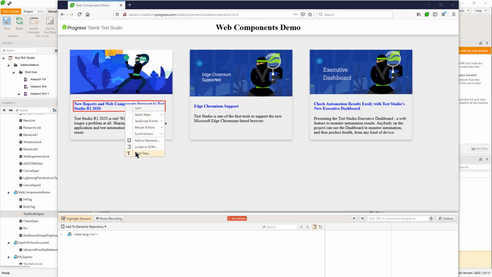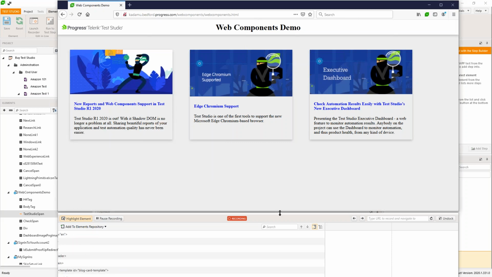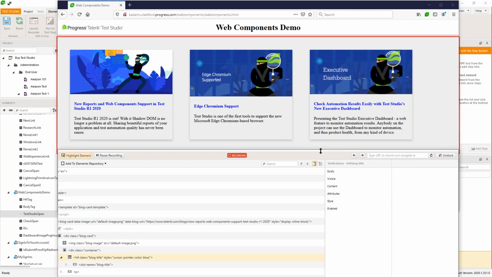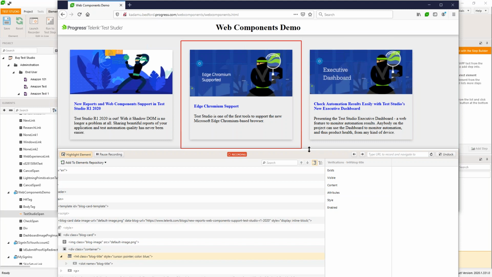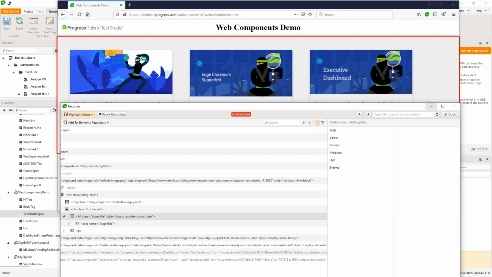But keep in mind, if you go down to build step, so we're highlighting our target element that we want to add the step for, and in that hover over menu at the bottom is build step. That basically invokes this toolbar. So you see it actually took me to that spot in the DOM. We got the different layers here, and if you click through the DOM layers, you'll see it highlight the above layers as well. So this is that heading. And inside of the toolbar, if I can get this back a little bit further up into view here, we'll undock it and try to float things here a little better.